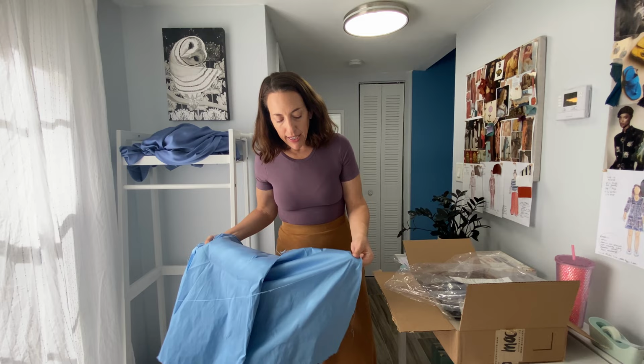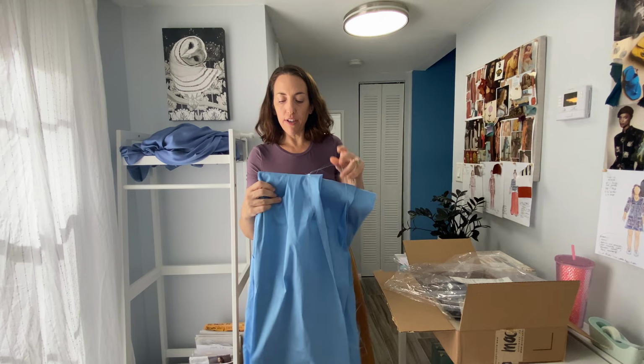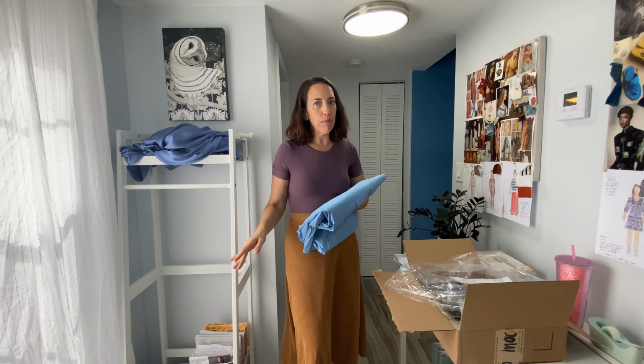It's got a nice hand, and I think the color is going to be perfect. I wanted it matched just enough so that if a bit peeks out of the bottom, I don't have to worry about the color being off.